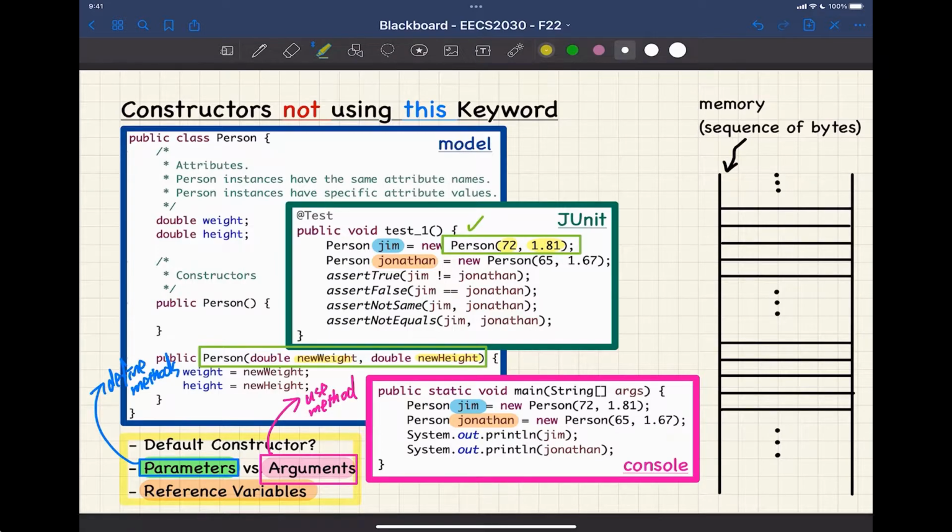Let's apply the principle I just mentioned. Where is the context of defining the method? Well, exactly in that person class, right? You can see this one here. This is where we define the person constructor, the method. This is where we define that. So these two are parameters. On the other hand, these two over here are when we try to use the person constructor. So they are arguments.